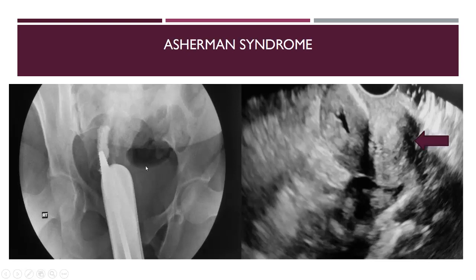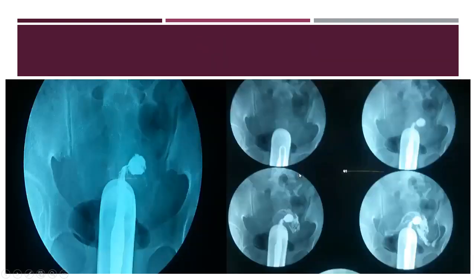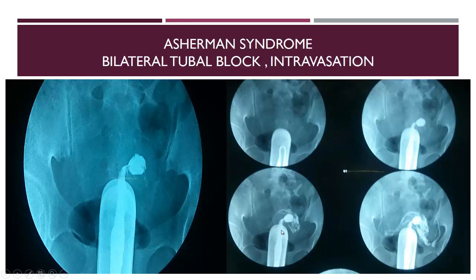So again, abnormal shape. Have a look by ultrasound. This is the cervix, and this is the rest of the uterus that was not opacified by our contrast. Again, irregular contour, apparently synechia present inside, and the tubes are not opacified, and there is intravasation with subsequent filling of the iliac veins. So this is Asherman syndrome and bilateral blocked fallopian tubes.